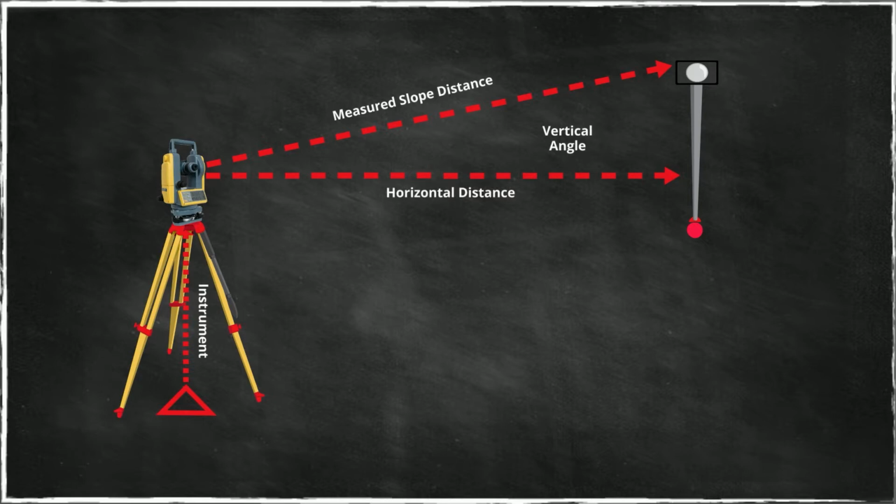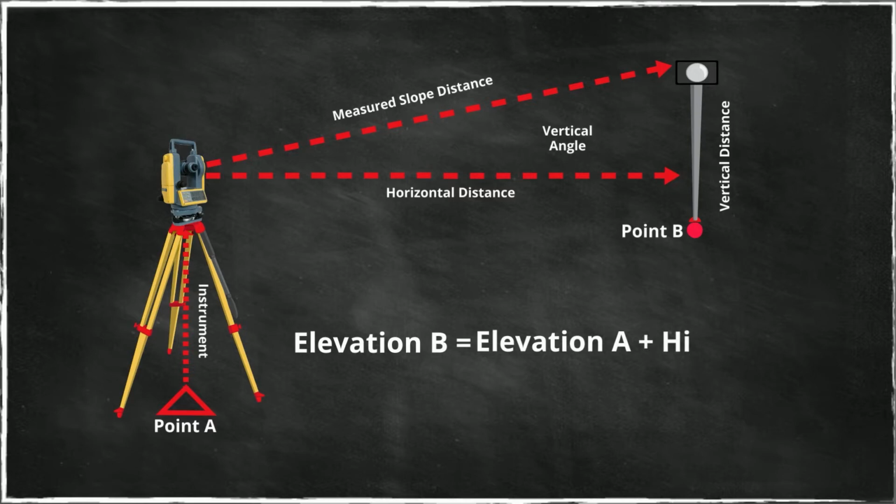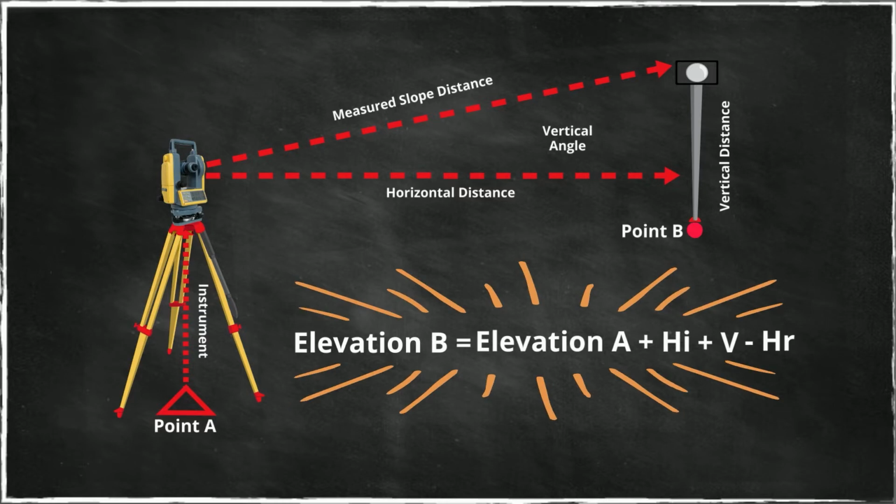Taking the sine of this angle and multiplying that by the measured slope distance gives us the vertical distance. So if I then want to calculate the elevation of point B, that is simply an exercise of taking the elevation of point A plus the height of instrument, plus the vertical distance, minus the height of reflector. And that's the equation for it. That's why the height of the instrument and the height of reflector are as important as the instrument measurements, such as angle and slope distance.